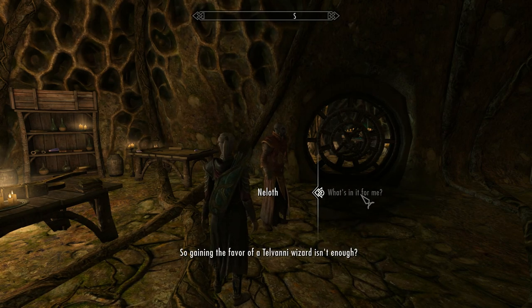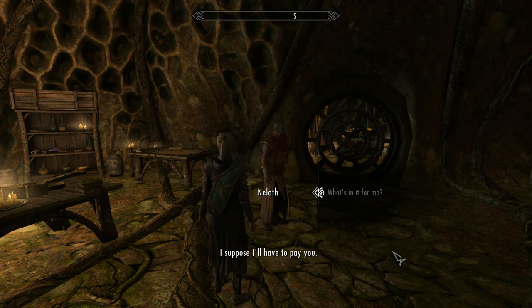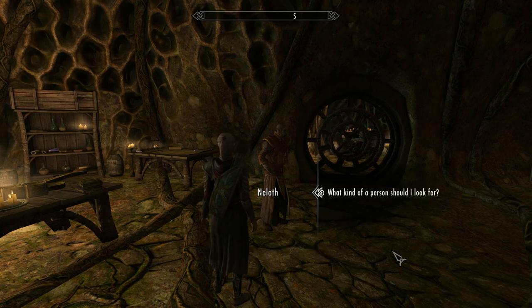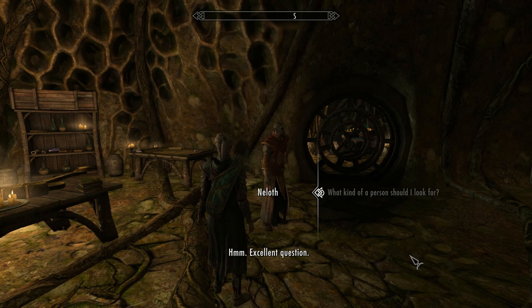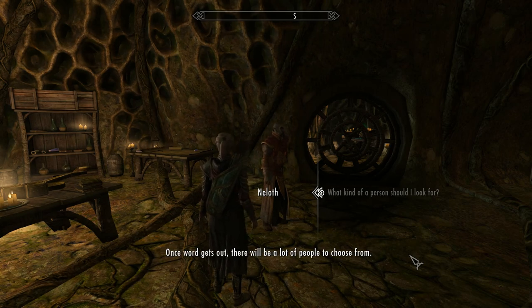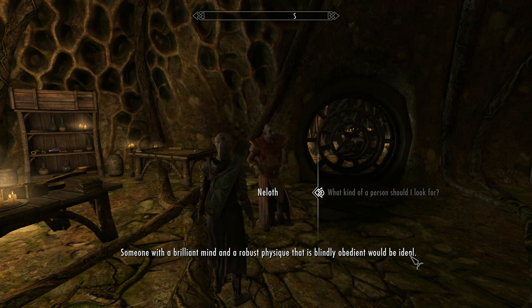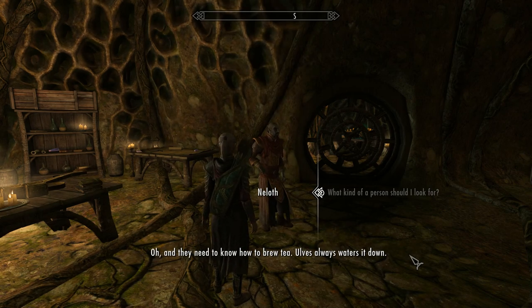What's in it for me? So, gaining the favor of a Telvanni wizard isn't enough. I suppose I'll have to pay you. Heroes, they get greedier every century. And what kind of person should I look for? Once word gets out, there will be a lot of people to choose from. Someone with a brilliant mind and a robust physique that is blindly obedient would be ideal. Oh, and they need to know how to brew tea. Wolves always water it down.